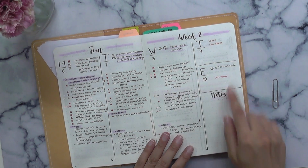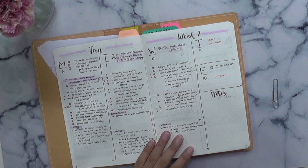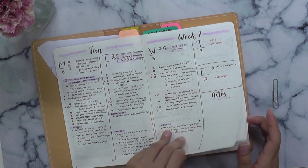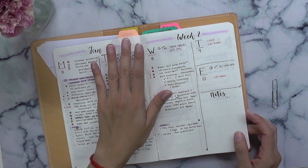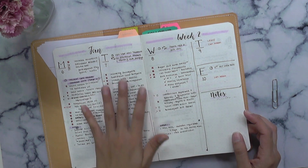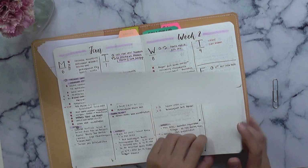Okay, so for extra space, I've also created a note section, which I didn't use, so probably I'll just stick some stickers or something. If you notice that for my work planner, I don't really put any sort of stickers. It's just very minimal colors that are involved in this. I don't put a lot of Zebra Midliner. I'm trying to maintain this purple for this entire planner.